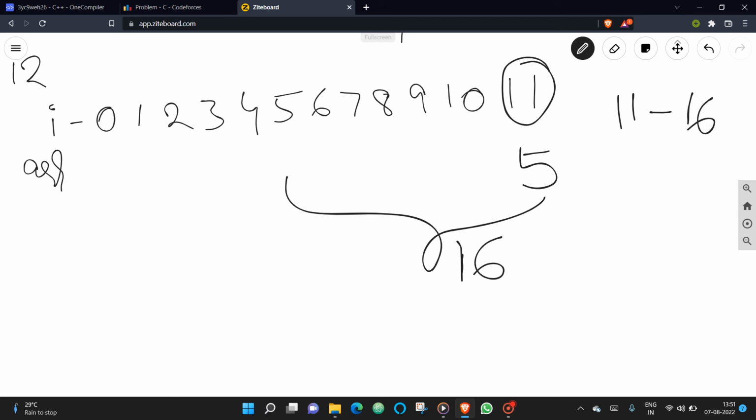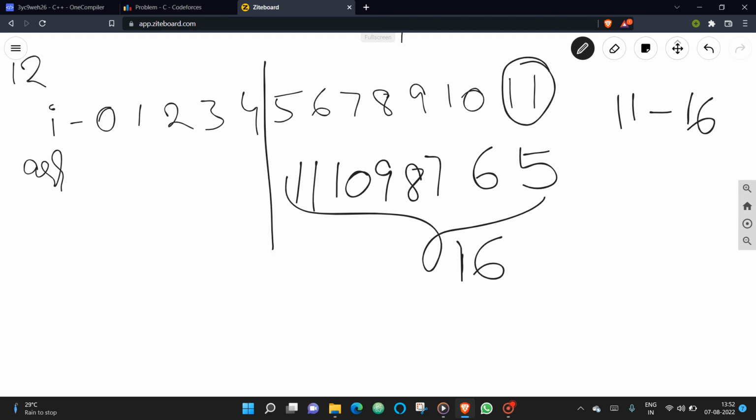So until this, I'll assign 5 with 11, and 10 with 6, and 6 with 10, 9 with 7, and 7 with 9, and 8 with 8. And once this part is completed, you'll go and see here, fourth. Even though you can take 9, it is not the next greater one. The next greater than or equal to that perfect square is just 4, right?